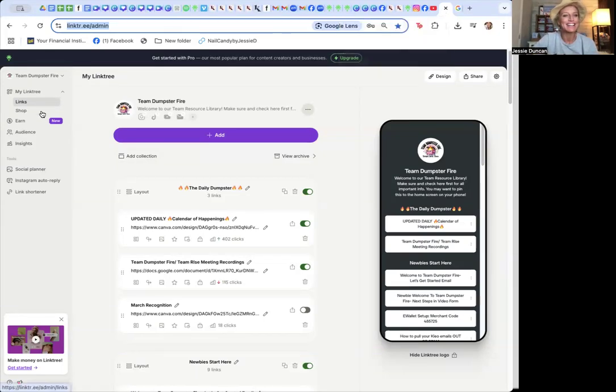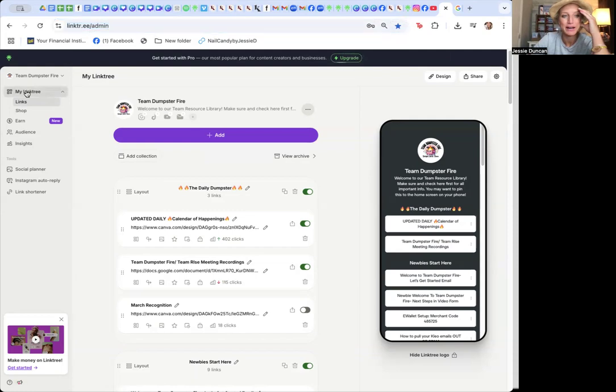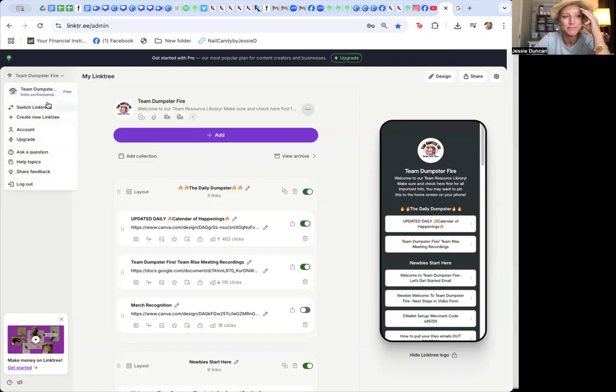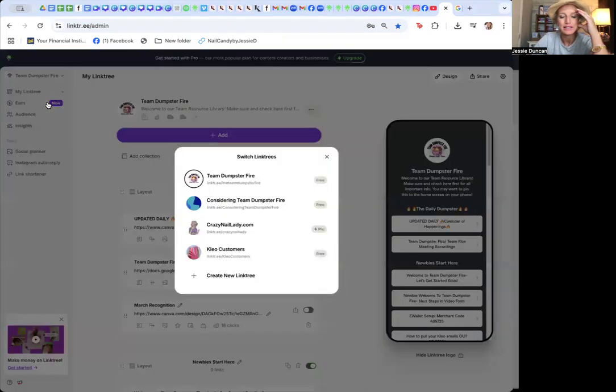Whew. All right. So once we get started, you are going to see I actually have multiple link trees here. See, it says right here, free, free, free. Team Dumpster Fire, our resource link tree, is free. My Crazy Nail Lady one that I showed you after that is a pro version, the customer one.